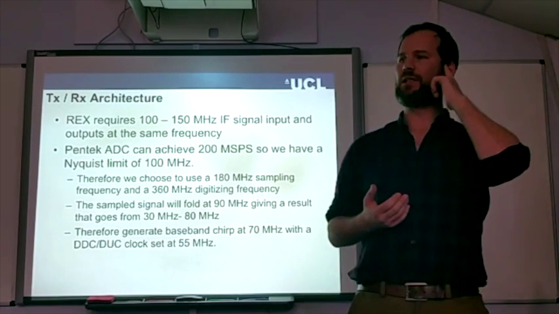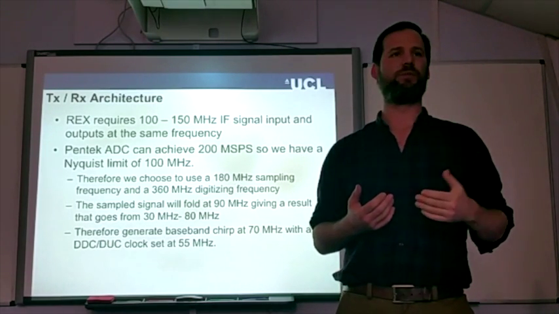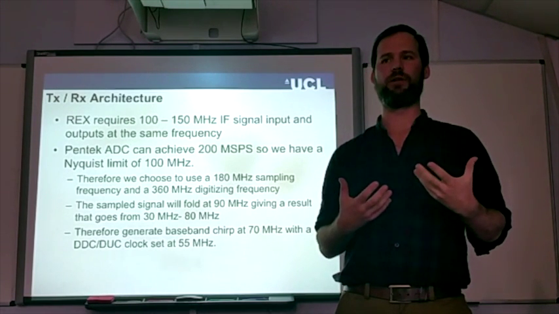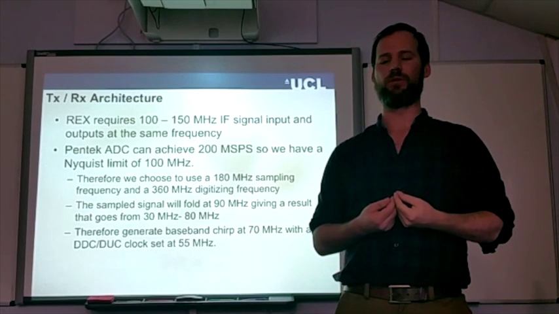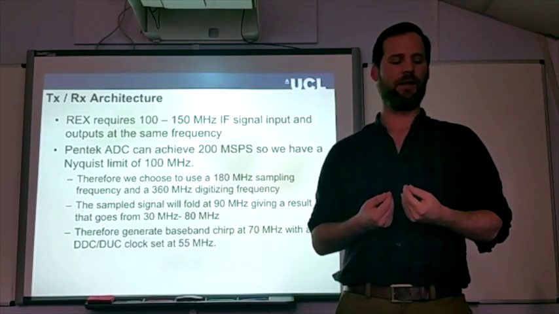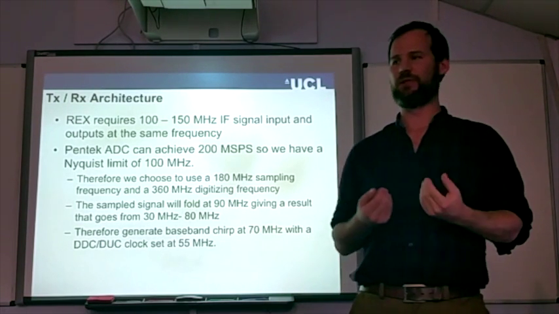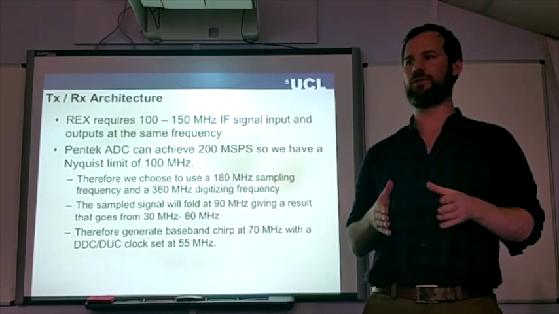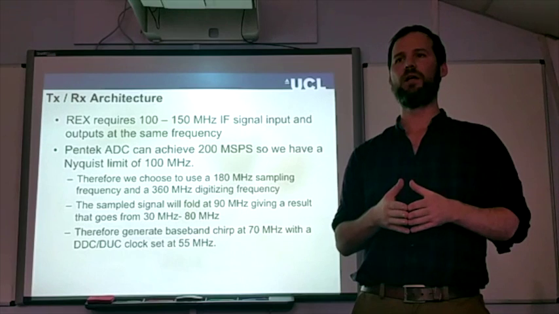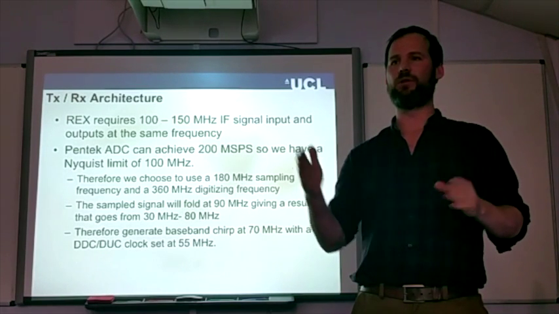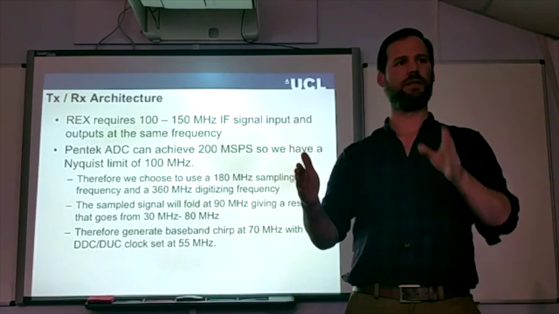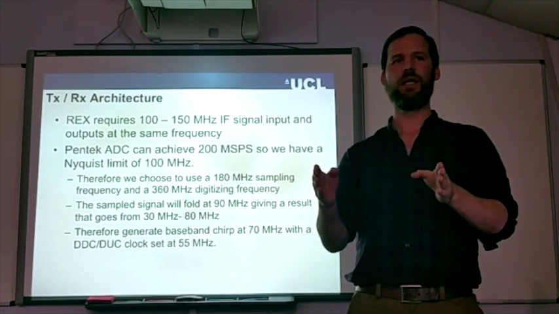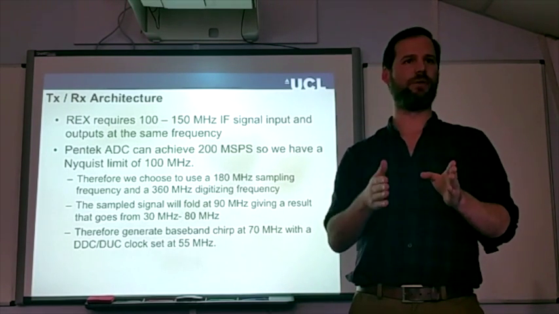So, dealing with this digital system, we need to come up with an architecture, a way of achieving our main goal. We found the simplest, which isn't very simple, way to do this is a 200 megasample capability in our digitization. But that means the Nyquist of 200 megasamples per second is 100 megahertz, but our signal runs from 100 to 150.